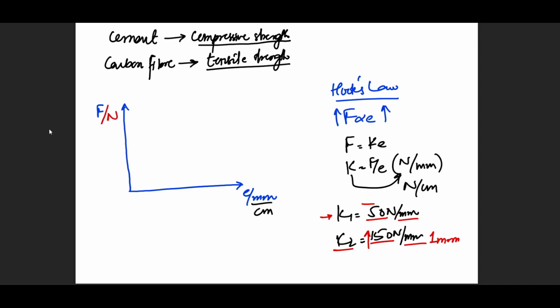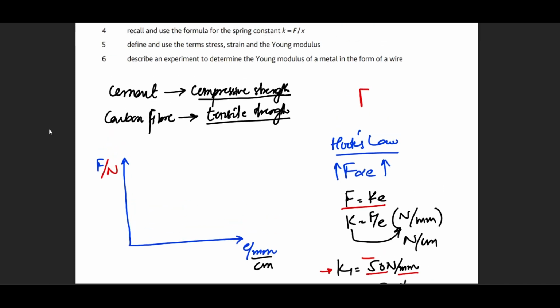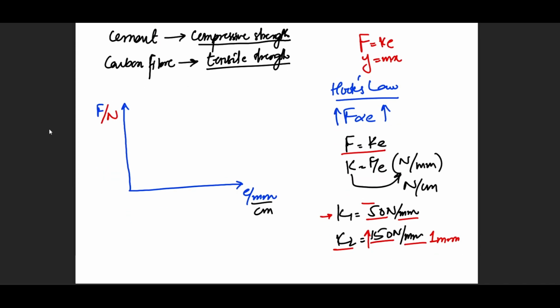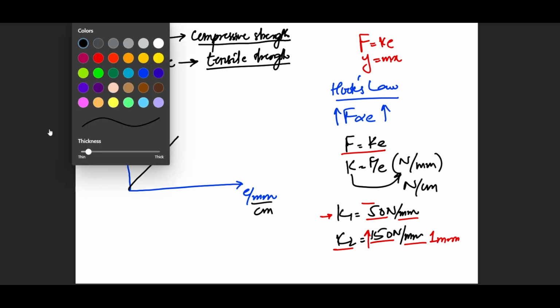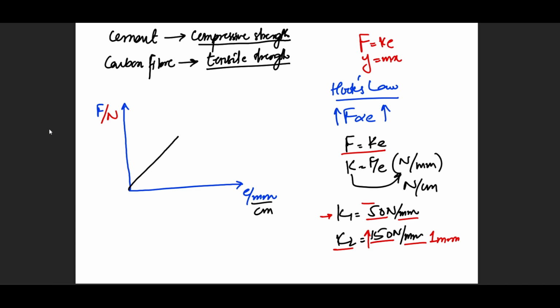Now force is given to us in newtons. Now let's plot this F equals kE. Notice that this is a direct proportionality. If we have F equals kE, then this is compared with y equals mx plus c. Since this is a direct proportionality, there will be no y-intercept, and this line is going to pass through the origin. There comes a time when this proportionality ceases to exist, and after that point, the line turns to one side. In the case of a spring and in the case of a wire, the line takes a different turn.